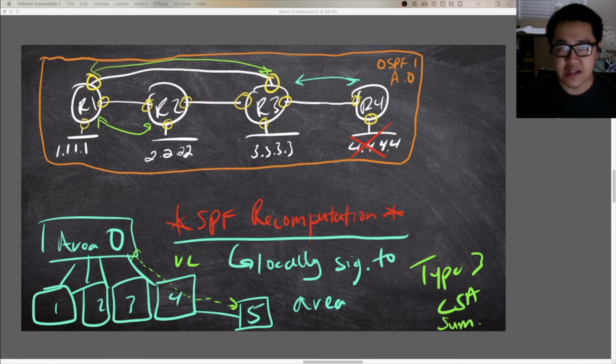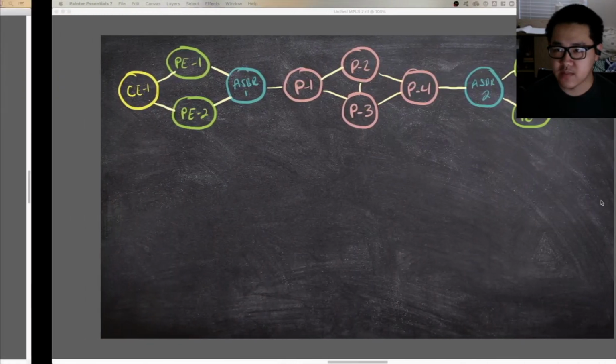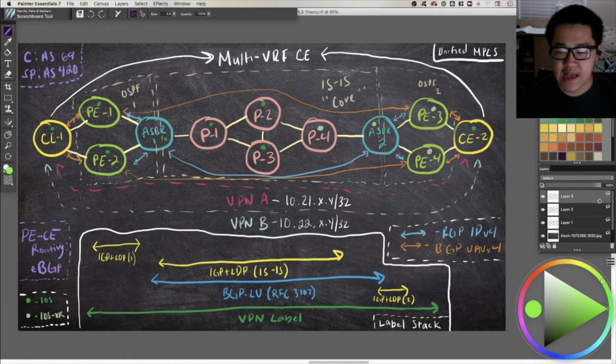Well, with Unified MPLS, the solution that's actually being presented here is that instead of using areas, instead of using levels and relying on them solely, we could still use those concepts, by the way. These are still separate IGP domains, but going straight into it, that's a good segue. Unified MPLS proposes a solution that says instead of relying solely on levels and areas in order to segment the IGP and add scalability that way, what if we just take the elementary approach and split up the domains altogether?